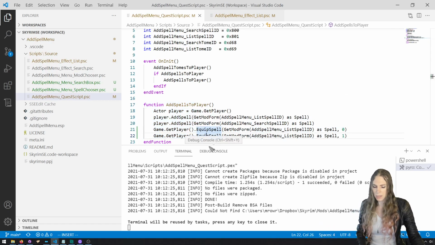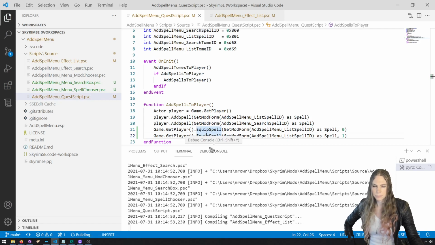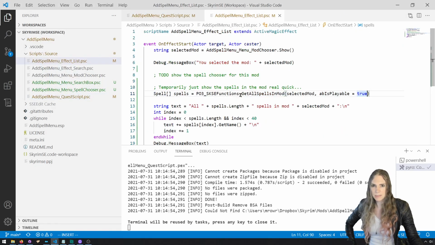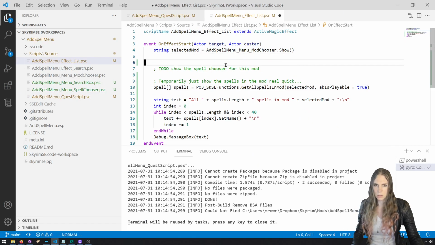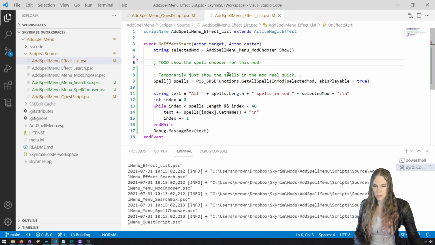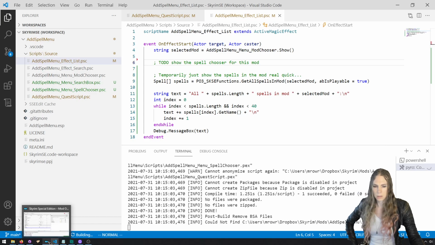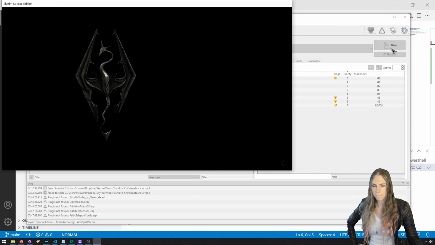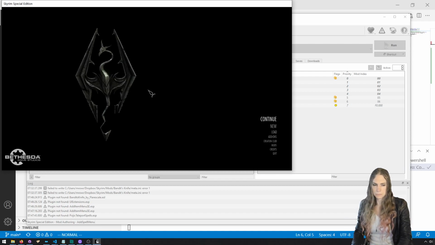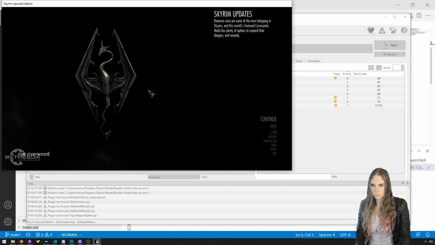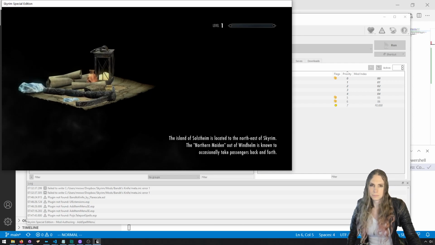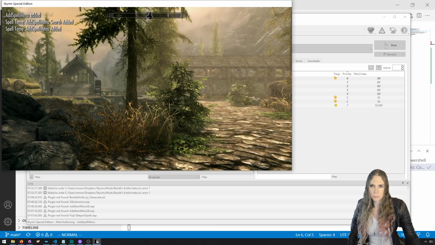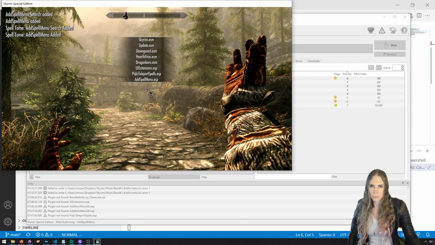So, save, build, hop in the game. Did I get rid of that message box that's been annoying me? Build, run. It's already equipped.